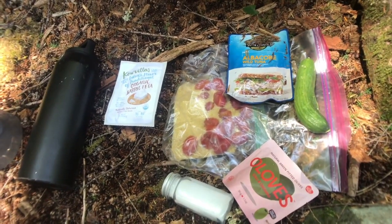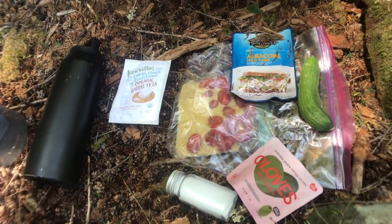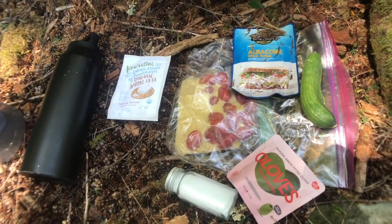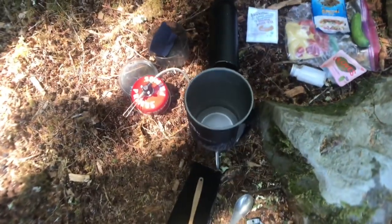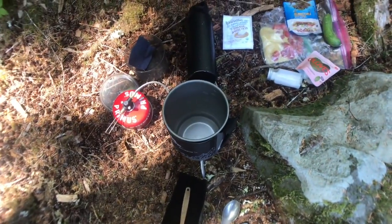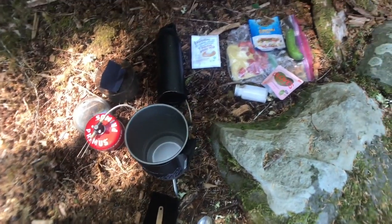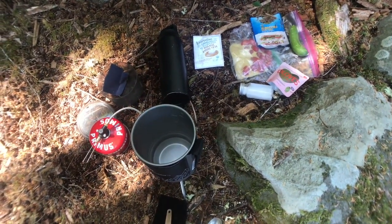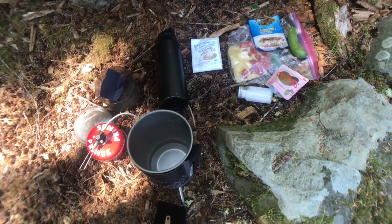If you don't think that you can pack fresh ingredients in, looks like they hold up pretty well in your pack. With this couscous recipe, we have our stove set up here. I've got my knife, my spoons, my lighter, and I'm going to boil some water. If you can boil water, you can make this couscous. So I'm going to go ahead and get that going and we'll be back in a bit.